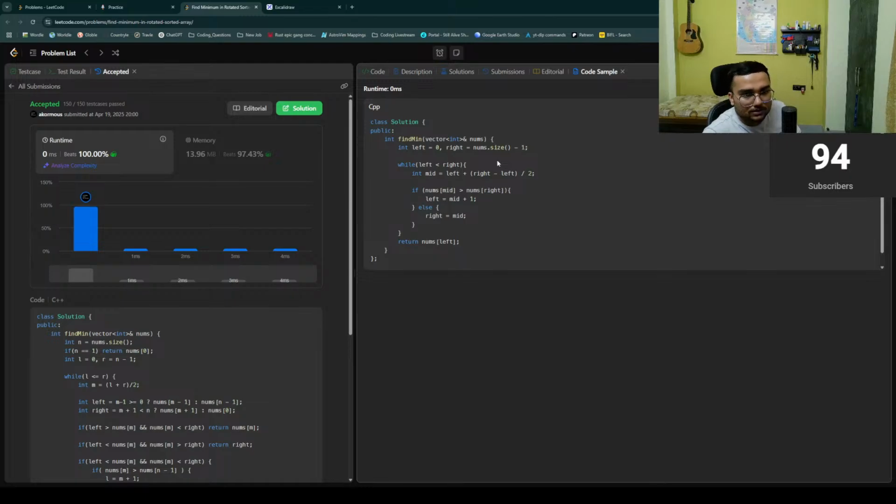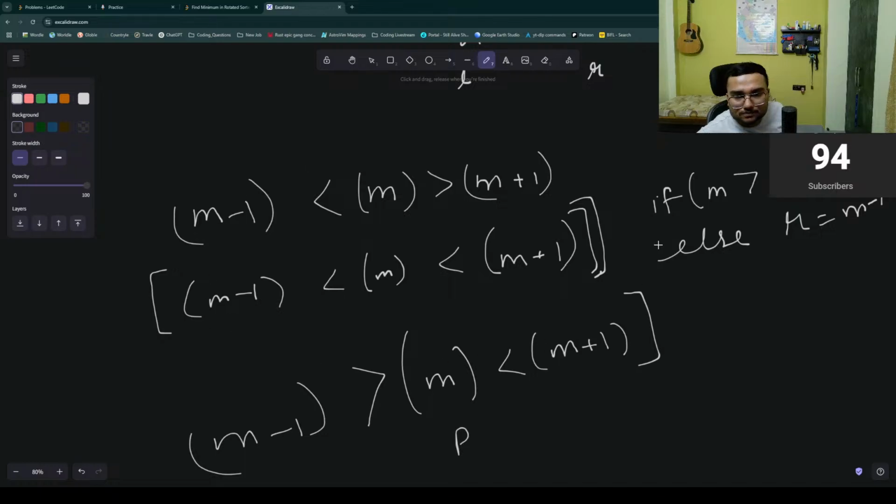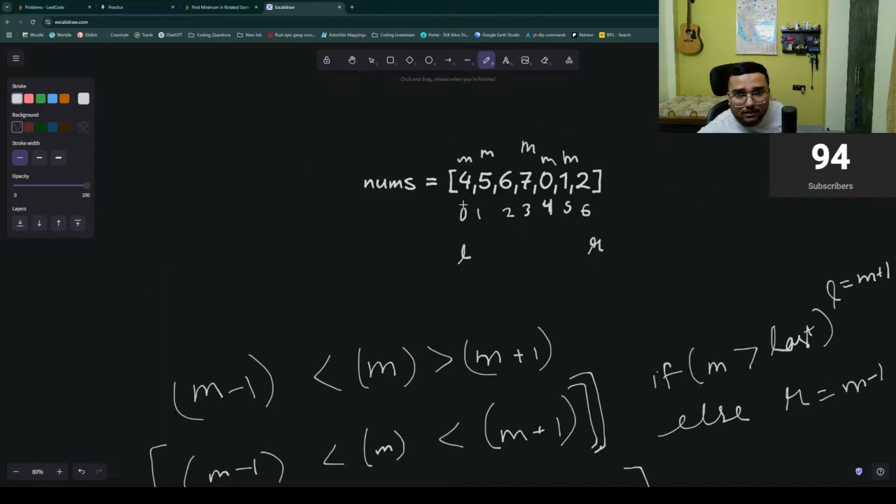Otherwise, right equals mid. Okay. I may have made my solution a little bit complicated. It might be straightforward. Even this works. That's pretty good, but alright. I'm happy with what I did here. Pretty logical. I basically calculated all the possibilities of where m can be, and I just did my thing. That's what I do, man.